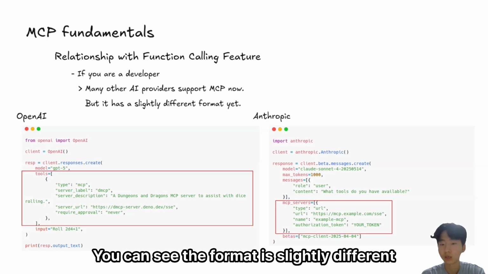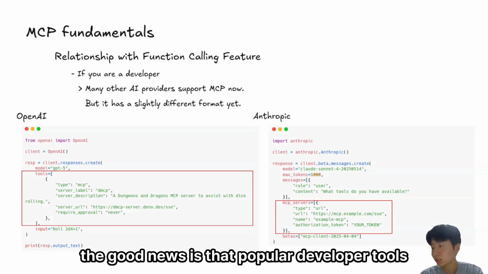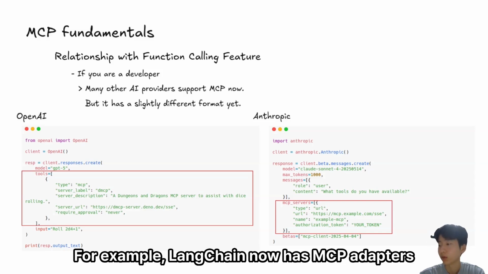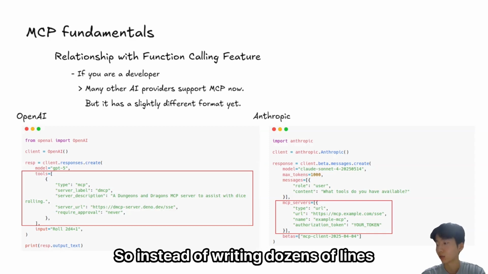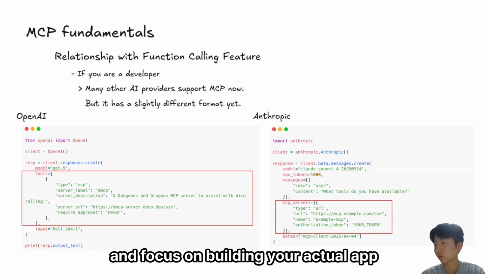You can see the format is slightly different, but you don't have to worry too much. The good news is that popular developer tools are stepping in to bridge this gap. For example, LangChain now has MCP adapters that handle all the complex integration work for you. So instead of writing dozens of lines, you can just use their pre-built connectors and focus on building your actual app.